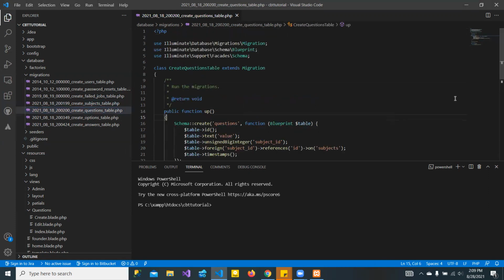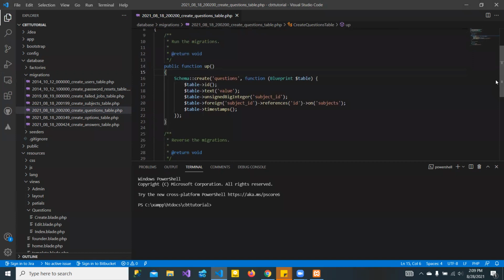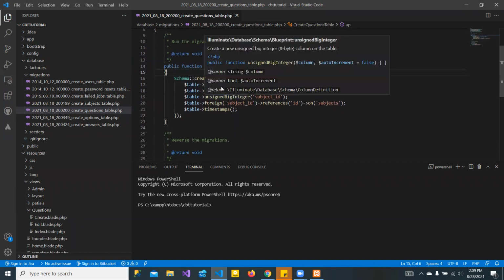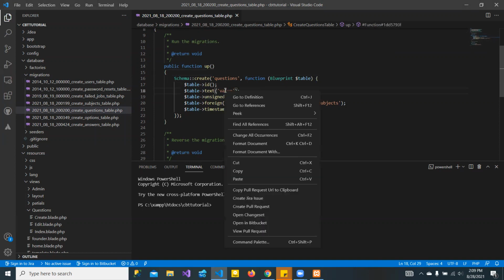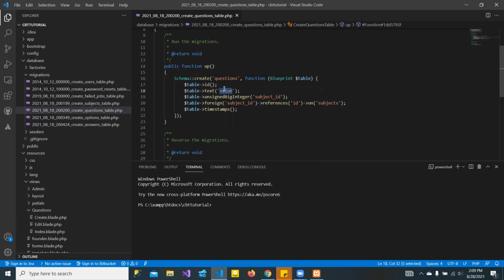So for every subject there are questions attached to the subject. You can see that we have the value. Value means the question in terms of text. Then we have the ID, and the subject ID that is referencing the subject. That is, every question belongs to a subject. So we can have a subject having many questions. This is the kind of relation that we're going to be using to build our model. We're going to create a function that will make this easy for us to fetch.